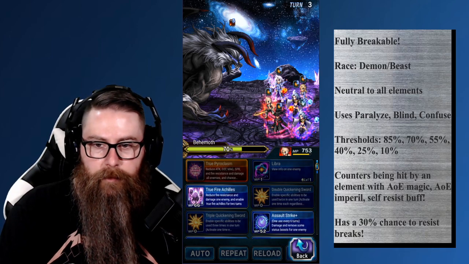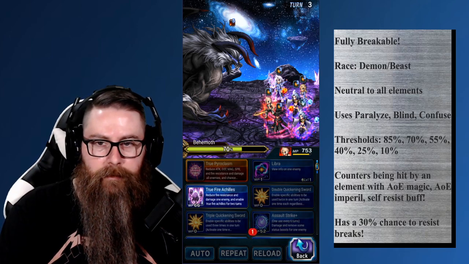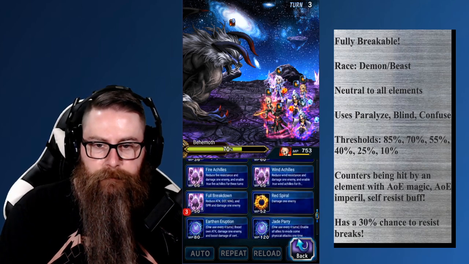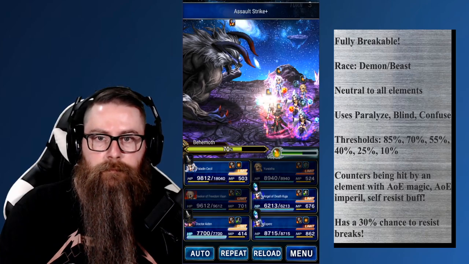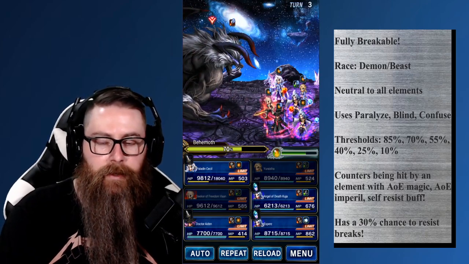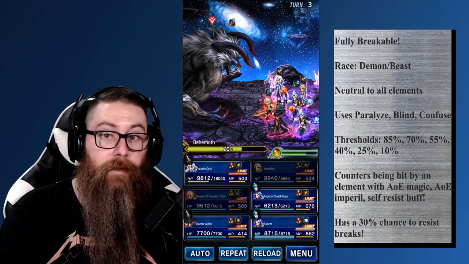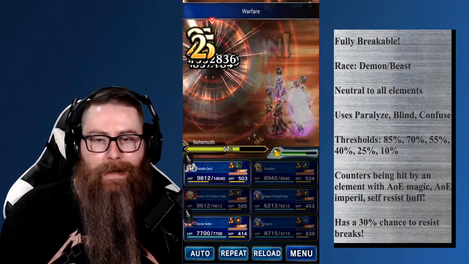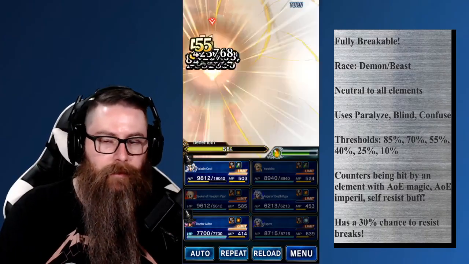We'll do Assault Strike so I can remove the buffs on the boss, and we'll just make sure our breaks are still on there. The reason I'm doing that is because I'm going to push this boss really hard on this turn, and I want to make sure that he's broken, because we're going to be going like sub 50% right here, and I want to do everything I can do to keep Cecil alive.